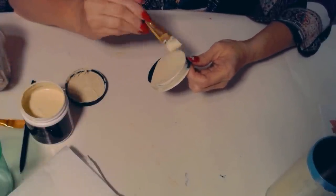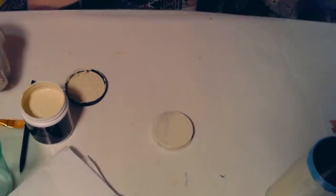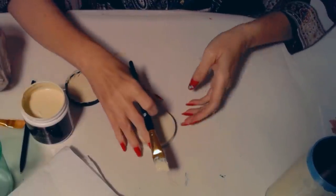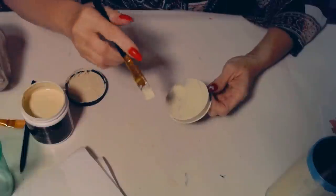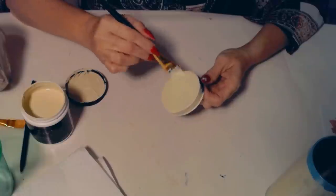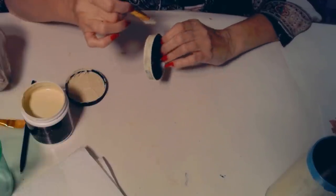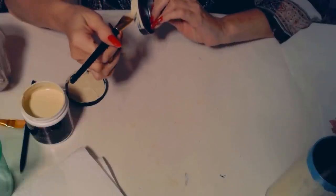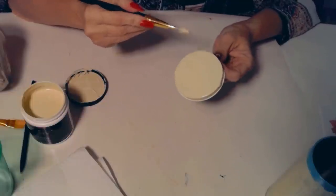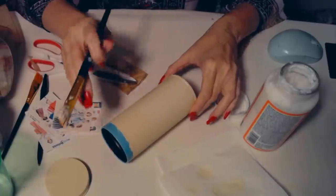So here I am just painting this cookie tin. And again, I used two coats, as I did with the hat box. I don't know if I had mentioned that before. This paint is very good. It's not chalk paint, but it holds really well to the cookie tin, as you can see. And I'm trying not to get paint all over my nails, because you guys always notice my nails, but to tell you the honest truth, my nails are always colored in paint from all the crafts that I do.